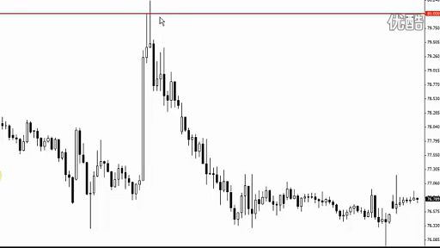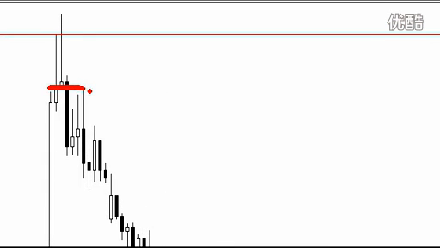So how was I going to play that? How was I going to play the pin? Well, for me, I always play my pins the same way. I always play the pin at a break below the low, or if I'm going long, a break of the high. In this case, I was selling short. So I set an order to sell short at the break of the low, and I set my stop above the very big round number.